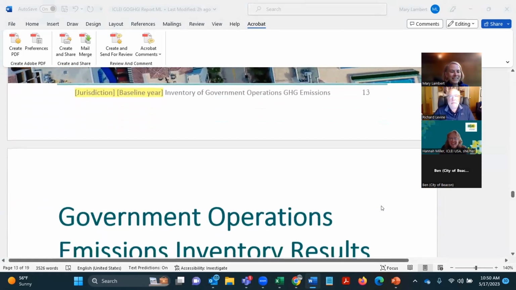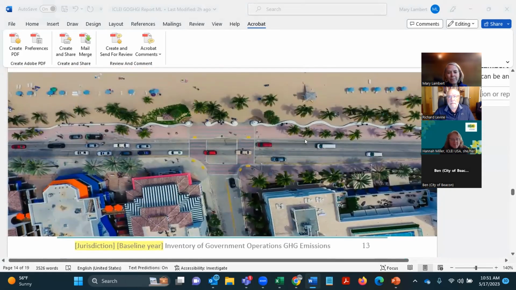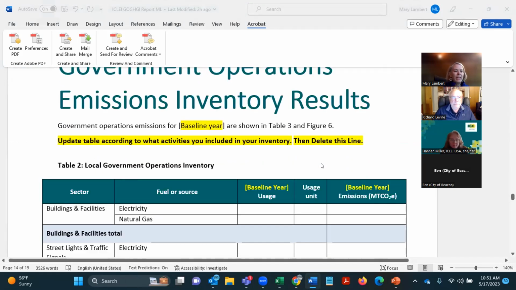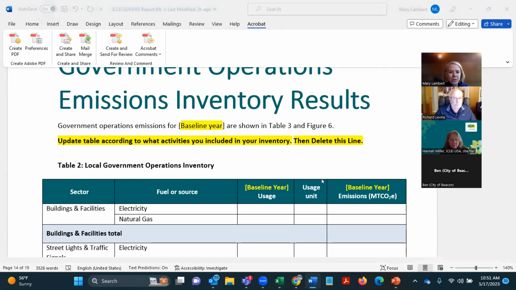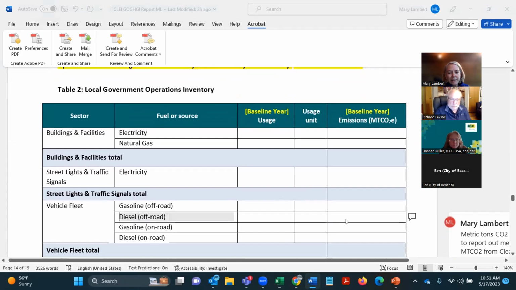Okay, so I was just saying if you could update this with a photograph from your municipality or just delete it altogether, that works too. So this is where we get to the actual part of the inventory. This is your results, and this will come directly from ClearPath. You can delete lines that you don't have any data for.